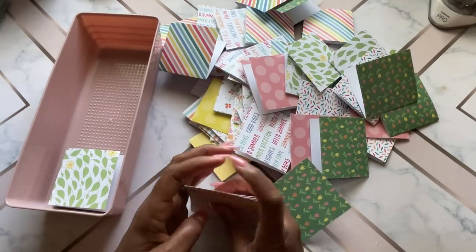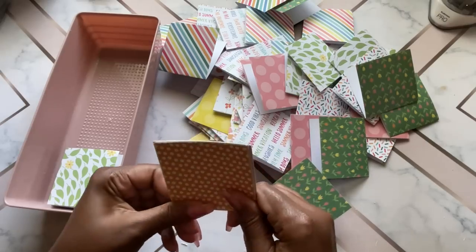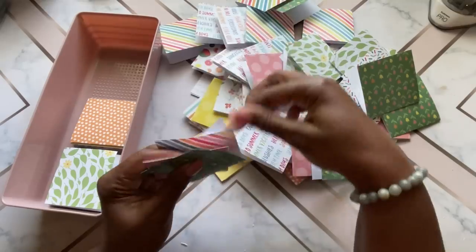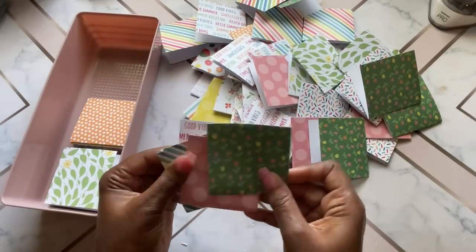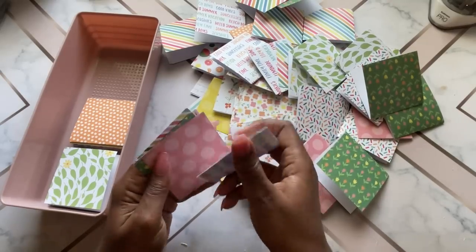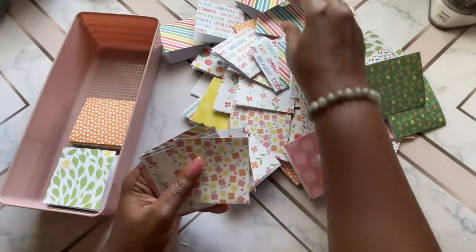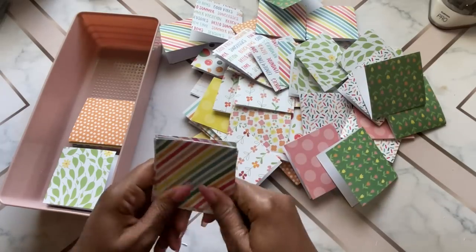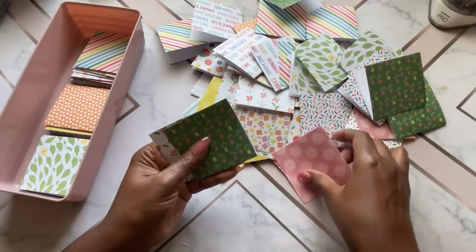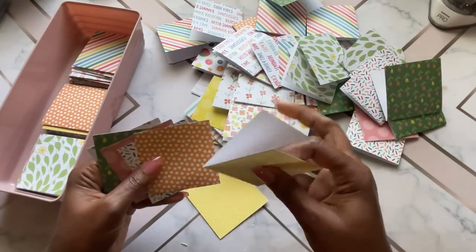1, 2, 3, 4, 5, 6, 7, 8, 9, 10. I'm just trying to commingle them so they won't all have the same patterns back to back. Wait a minute. Okay, there's the next 10. So that's 20. And I'm just going to keep going with this until I make sure I have 100. 5, 6, 7, 8, 9, 10. So yeah, whoever's doing this, that's 30. Whoever wins this little box, just know, you know, I put in some labor in this one, okay?